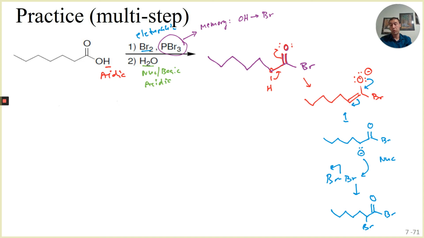Which then means we would move to the next step with our acidic water, nucleophilic or basic. There isn't anything particularly basic in our structure. Okay, so nothing basic to look at. Is there anything particularly acidic? Not really. Is there anything particularly electrophilic? Okay, well, there is this carbon that is connected to an oxygen that is electron withdrawing and a bromine that is electron withdrawing. That seems reasonable. So let's have the electrons of our oxygen come in and attack there.